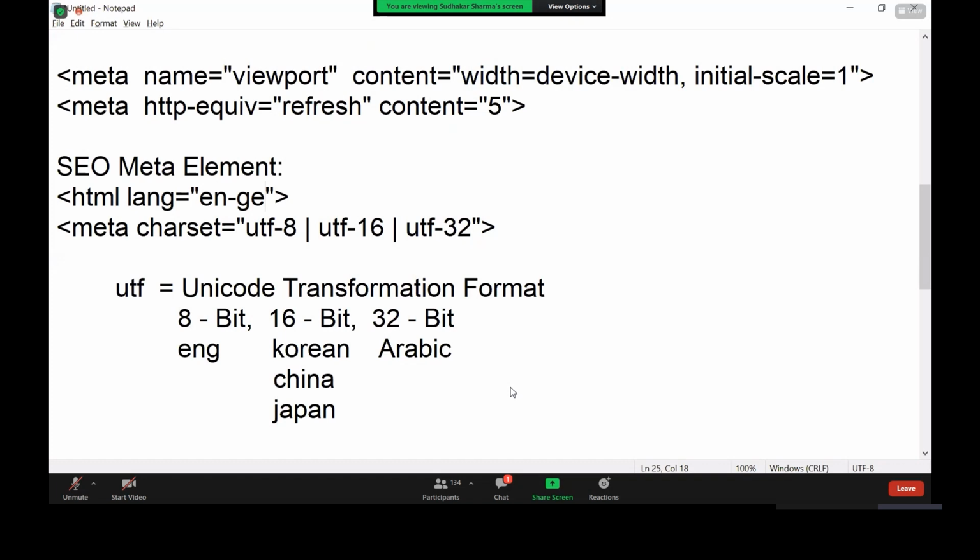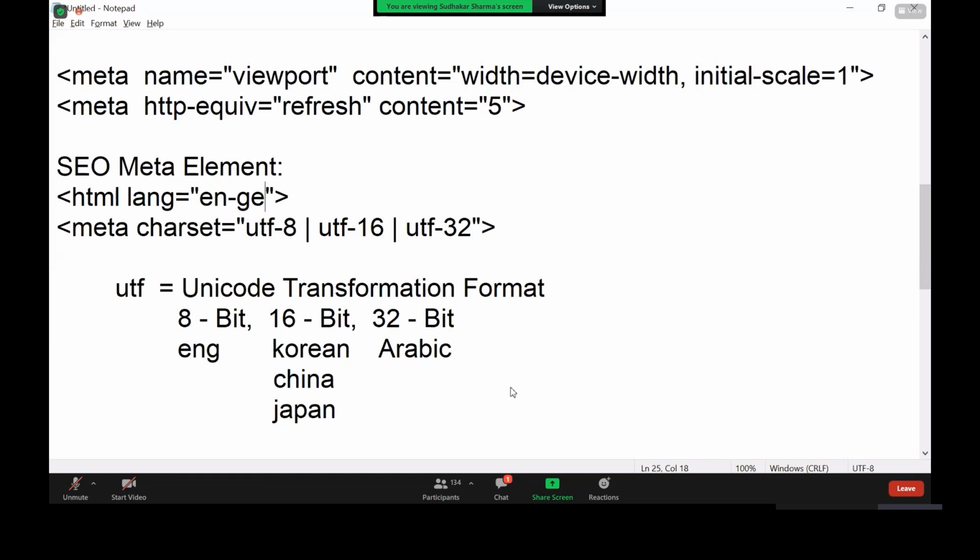But if it is in another language, that means French. French English is different, French is different. That means if it is in French, then it will define another character set. If it is Chinese, another character set. So that is how you configure the options. We will learn about these character set standards in detail in later stages.